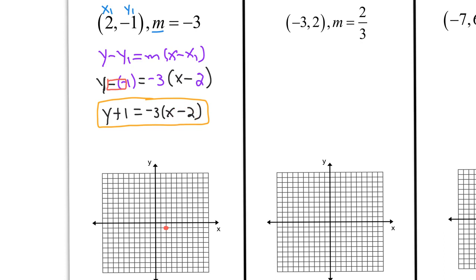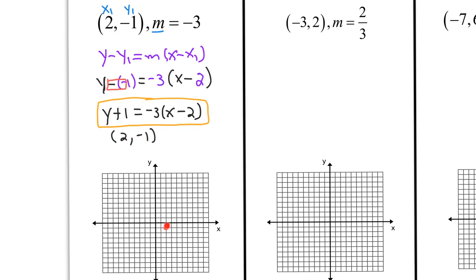Now you just have to be careful which one is your x1 and which one is your y1. So let me just do that right now. Even though we had the point already, I'm going to rewrite the point by changing the signs. So my x1, minus 2, I change it to positive 2. And my y1, positive 1, I change it to negative 1. And notice we have the same point as the one given to us. So that's the point we have.